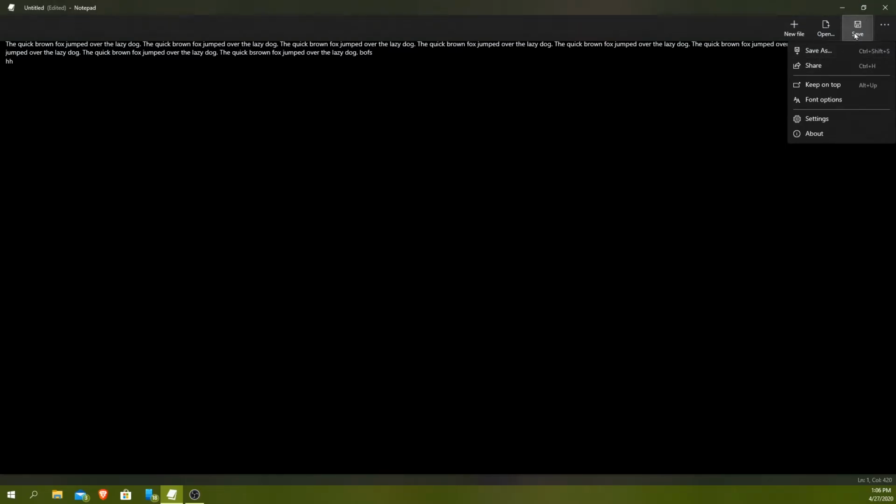If you hit regular save, it just overwrites that file immediately. It doesn't ask you any other things. When you hit save as, it allows you to rename the file to something else and save it as a different file name. So it keeps both your old file and your current file.